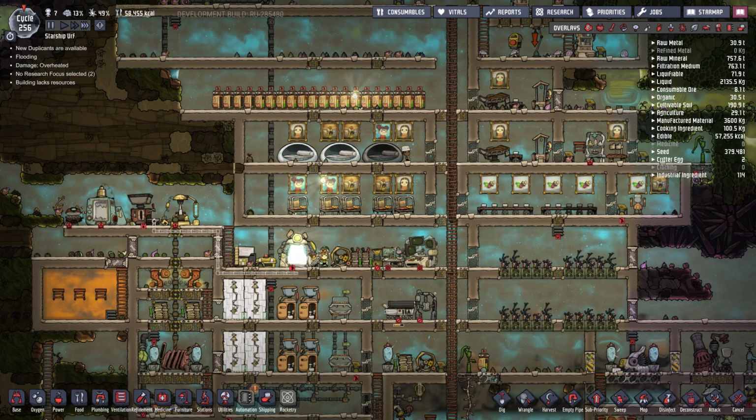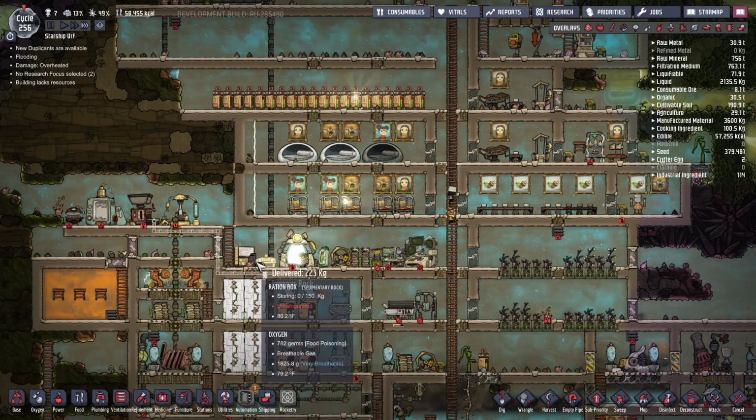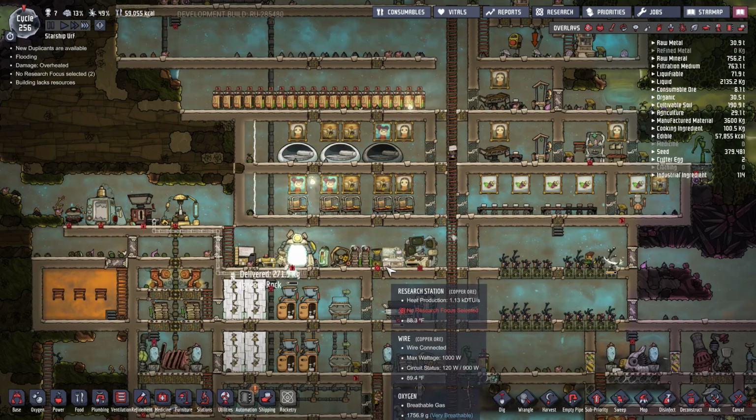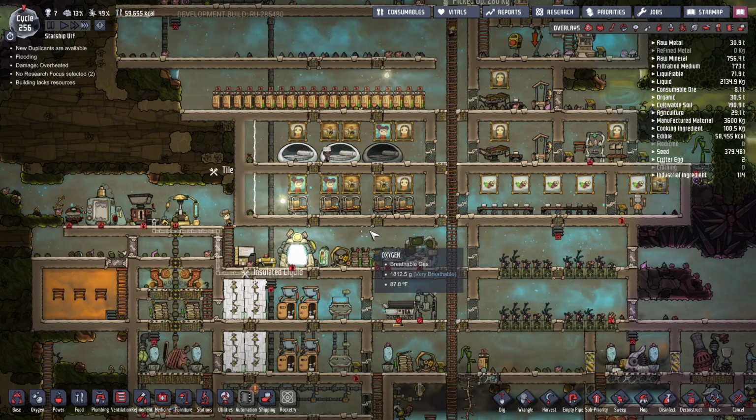Alright, so let's go ahead and say build another block in. Oh, of course I need to bump up the priority. Oh, the priority's already up. Never mind. Okay, that might work.